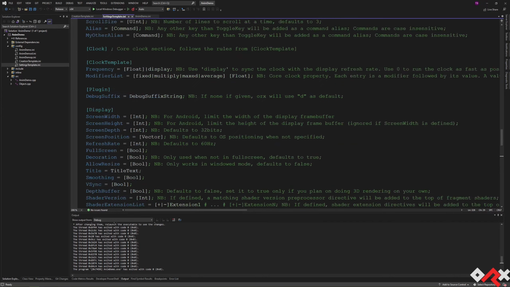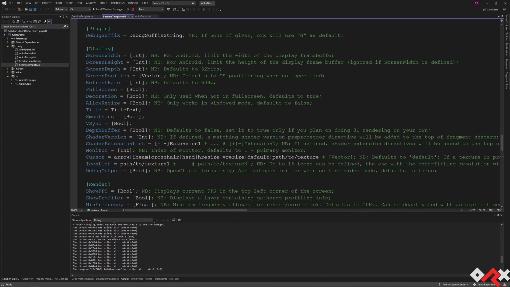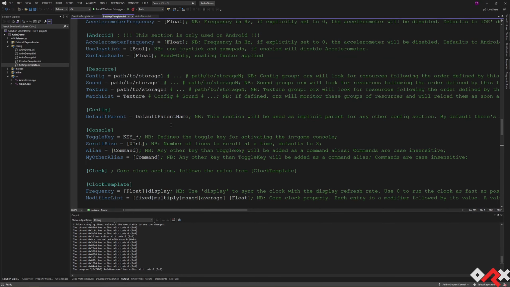So this is useful also for the display. That's where, at the beginning, we said that we wanted a 1080p default resolution to begin with. You can of course change the resolution at runtime, but this is going to be the initial resolution when you start your application, your game. That's where we define where to spawn the window, for example on the second monitor. By default, it will spawn on the primary monitor, and so on and so forth. So these are very useful.